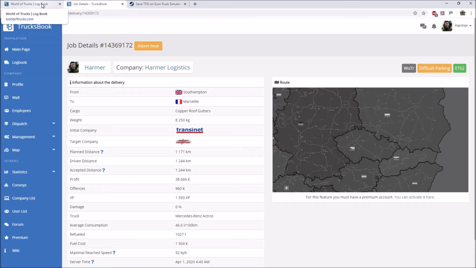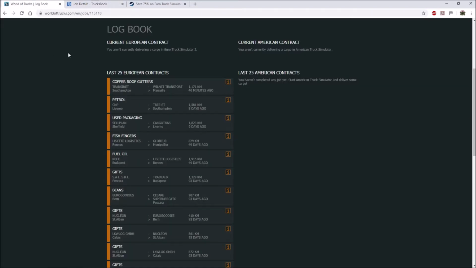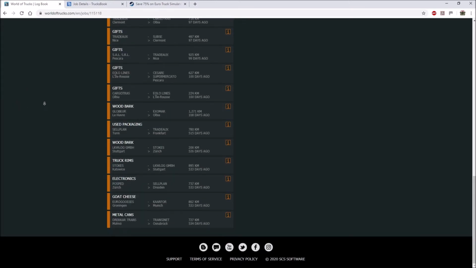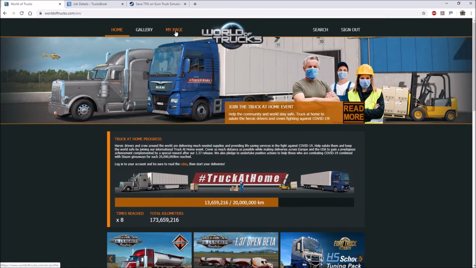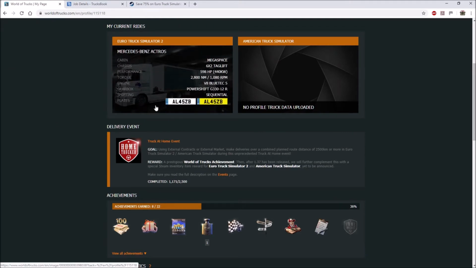Some of my other stuff that I have, is to my, whoops. No, I need to go to my profile, my page. Yeah, as you can see here, these are the details of my Mercedes-Benz. It's the Mega Space Cabin. The chassis is a 6x2 tag lift. Don't know what that means. Performance: 598, pushing on 600 horsepower. Torque. Engine is a V8. The gearbox is a PowerShift 16-gear box. Shifting is sequential.